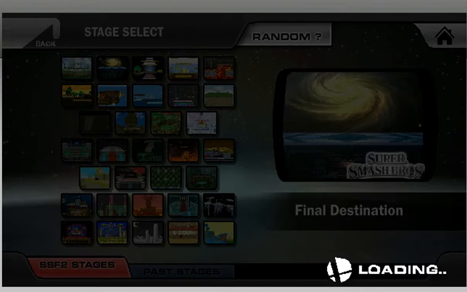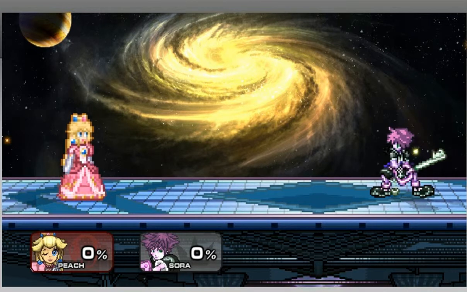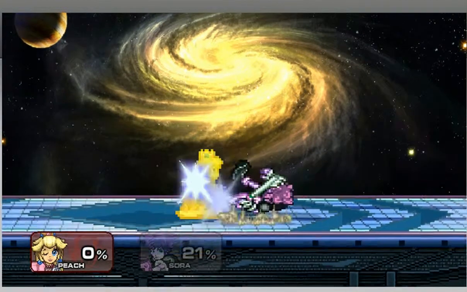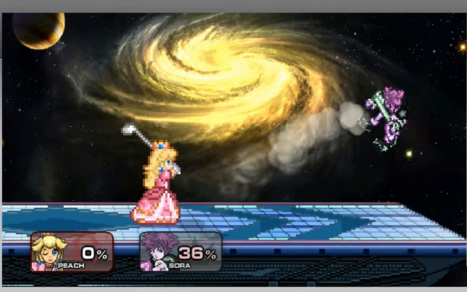This is how the Smash Ball looks. That right there. Taking on Sora. Got her. Wait, oh my bad. Basic attacks. Charge that up. Dang it. Well, you got that.